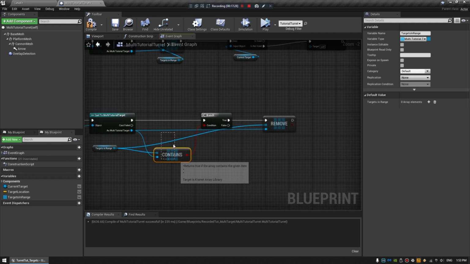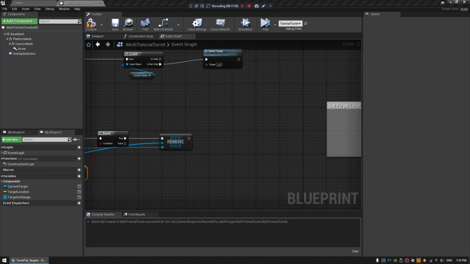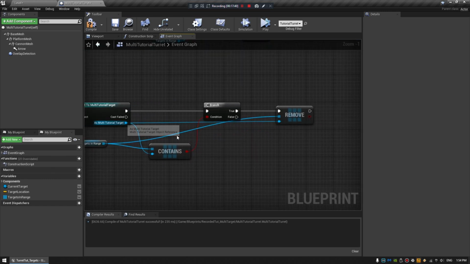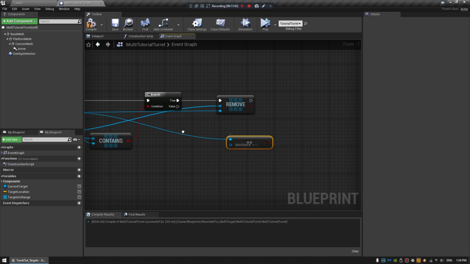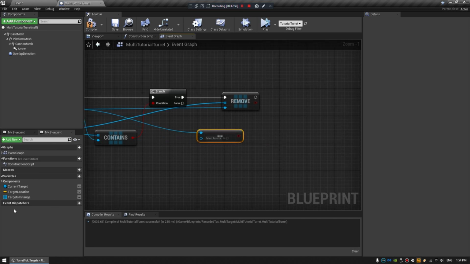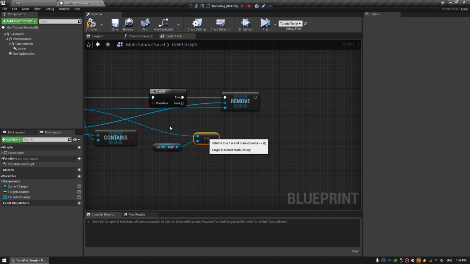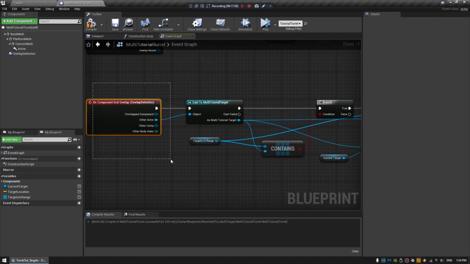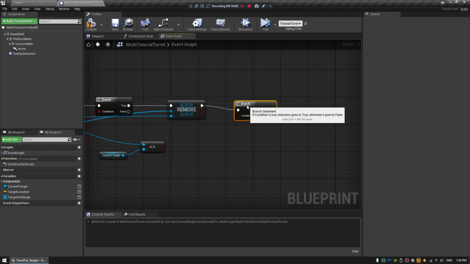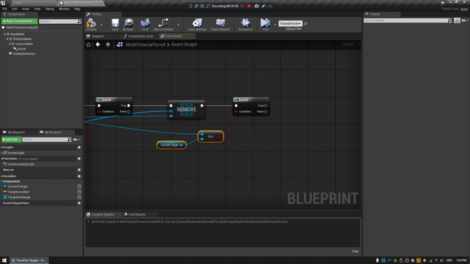So that there is just a check. It's just a safeguard, really. So then what we do is we drag off of our cast and we check. So we go equals, and we check to see, we drag out our current target, we check to see if the target that has left the range, is it the one that we are currently aiming at? So we put in a branch and we check to see that. Is it the one we're currently aiming at?